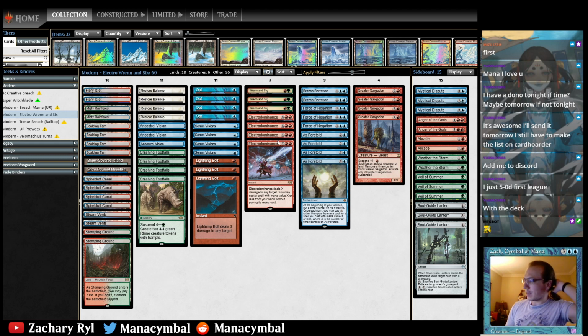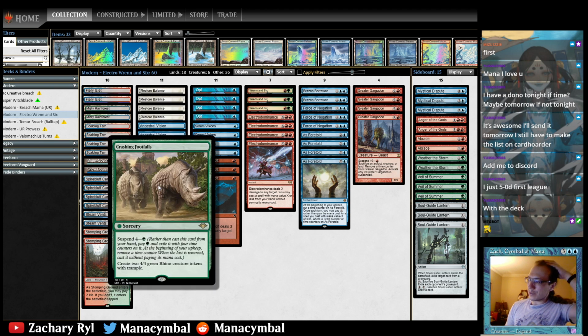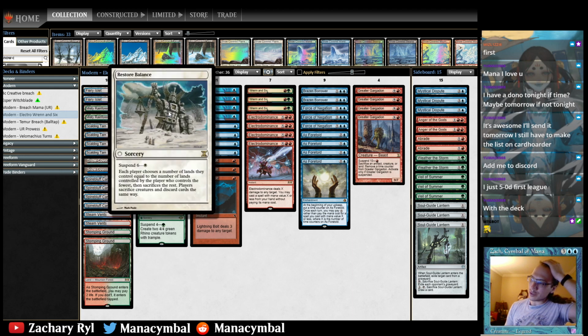So Electrodominance for X equals 0 lets you cast any of these. As Foretold with 0 time counters lets you cast any of these. We have Ancestral Vision, which is target player draws 3 cards. We have Crashing Footfalls, which gives you 2 4/4 Rhino tokens with trample. And we have Restore Balance.